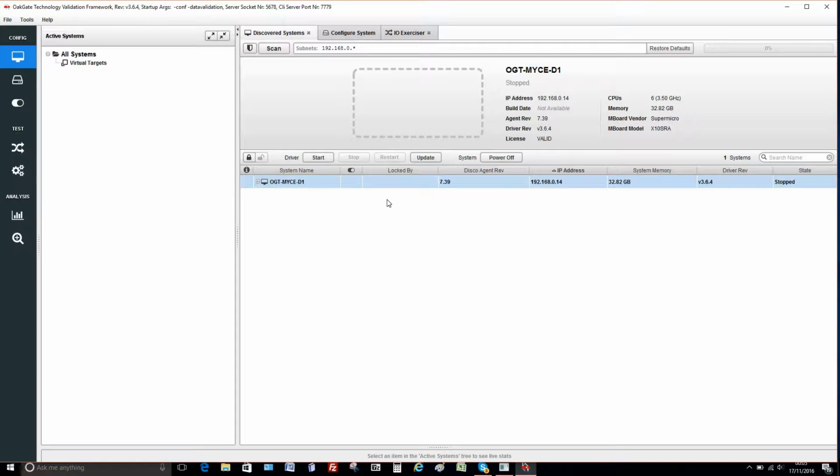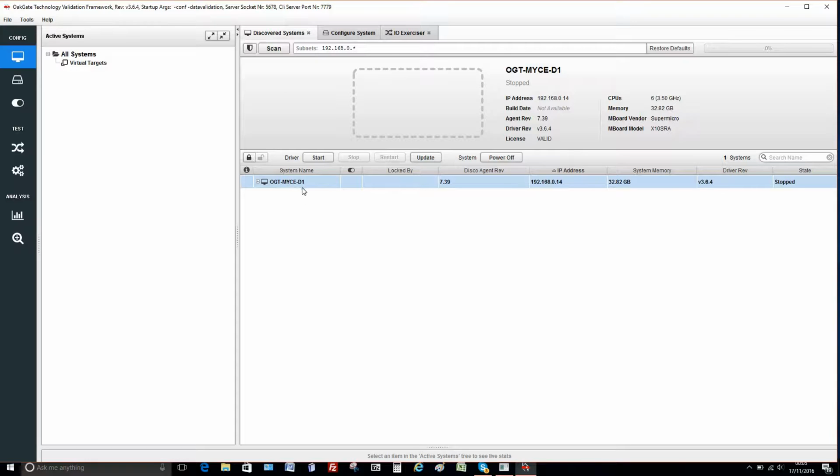When we first come into the application, you can see that there are three tabs up already: Discovered Systems, Configure Systems, and I/O Exerciser. In the Discovered Systems tab, here we see a list of the test appliances that have been discovered on my local area network.